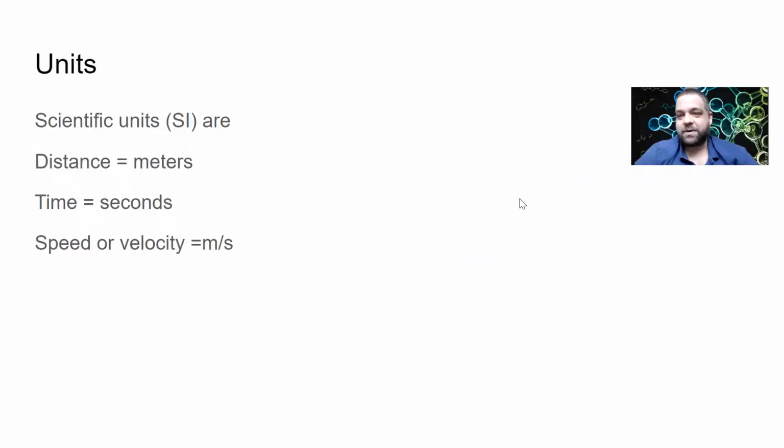So how do we use these? The units that we're going to be talking about are distance in meters, time in seconds, and speed in meters per second. Those are the scientific units. In the United States, we often say miles per hour, and for a lot of, especially the beginning sorts of problems, we kind of use those because they're familiar to people. If I say going 60 miles an hour down the freeway, that's fairly intuitive to people. If I say we're going 30 kilometers a second, or I'm sorry, 30 meters a second, then people kind of wonder, oh, is that fast? Is that slow? What is that, right?